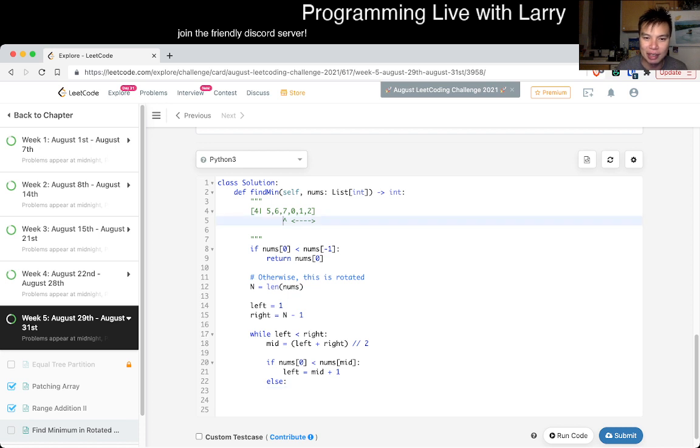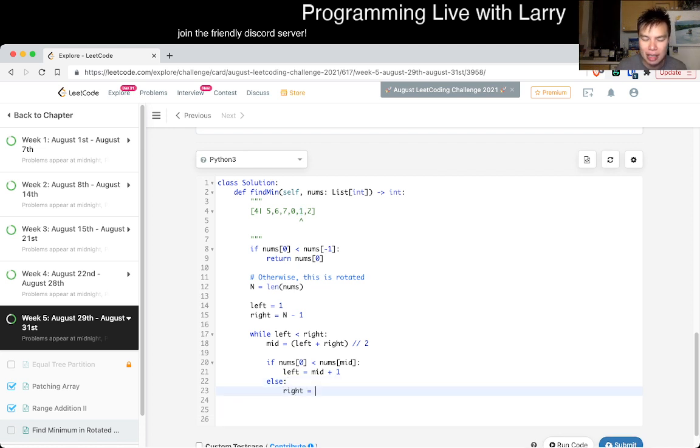So what happens if it's less than, right? Let's say we're here, this is mid, and we have more. Well, we know that the answer has to be within this bound, and the right pointer, or the mid, can also be a possible answer. So knowing that this is our next bound, left doesn't change, right is set to mid. And right is equal to mid. And that's pretty much it.